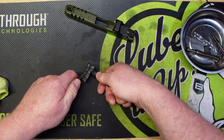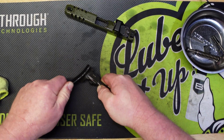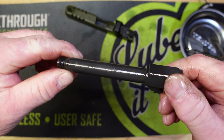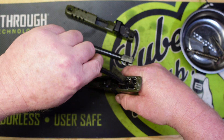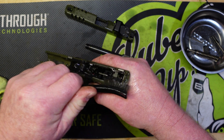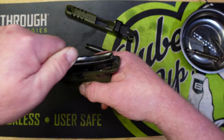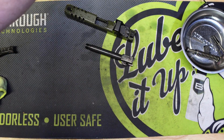Now I want to take this brush, and we're going to scrub this barrel down really good. Alright, there that is. Set that down. Now let's grab our frame, take our brush, let's do the same thing. Just hit everything real good. And we're going to set this off to the side again and just let it sit for a while.